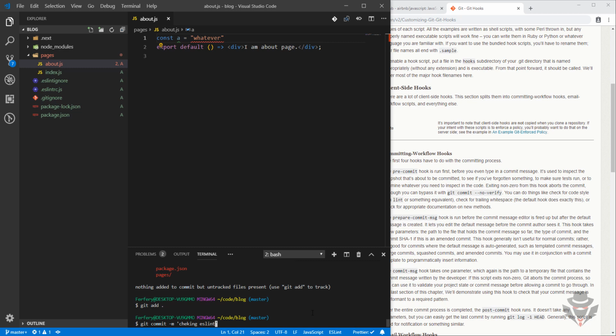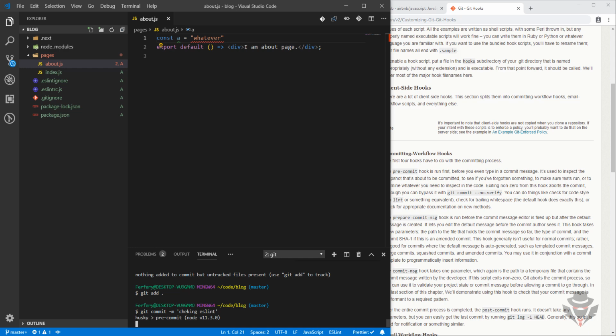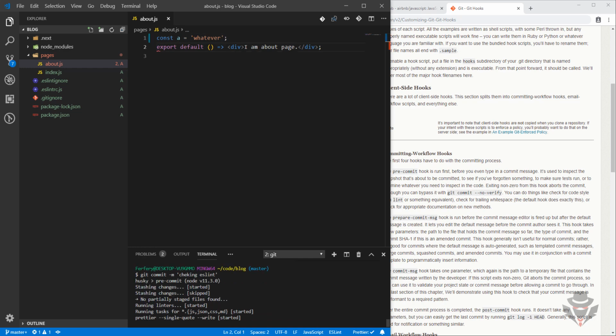If I press enter, as you can see, it will pick up the husky, and it's trying to just run the prettier, and it happens here. I didn't save anything. By the commit, we have all those changes. It just tried to run the prettier, and if it can fix it, it will fix it. Otherwise, it will just go forward, and then it will add them and then commit. So I think that's nice to have, but it's not mandatory, as I said.